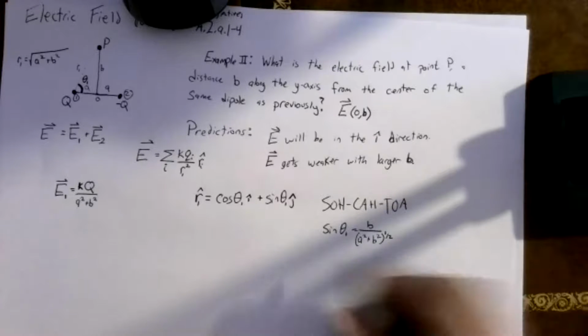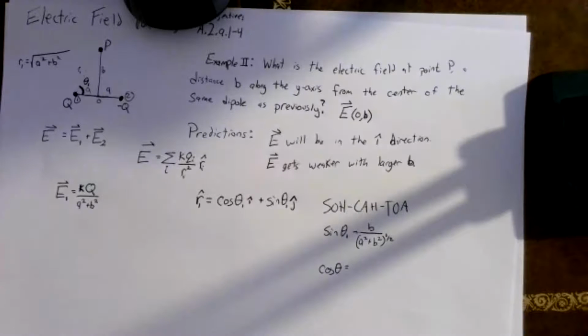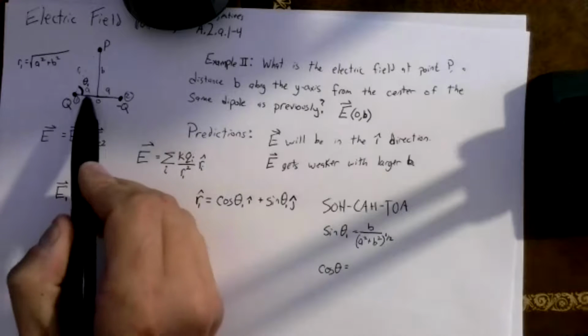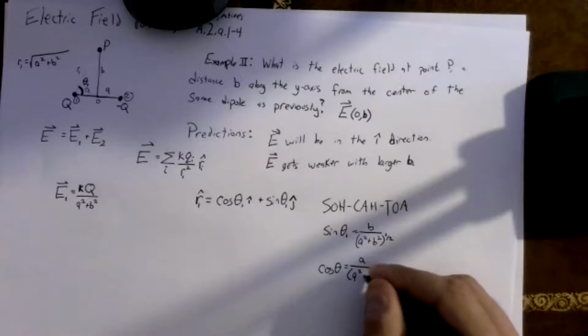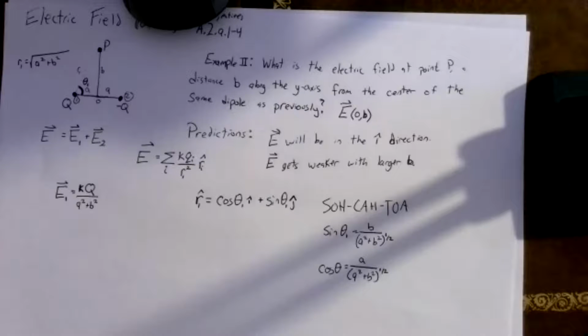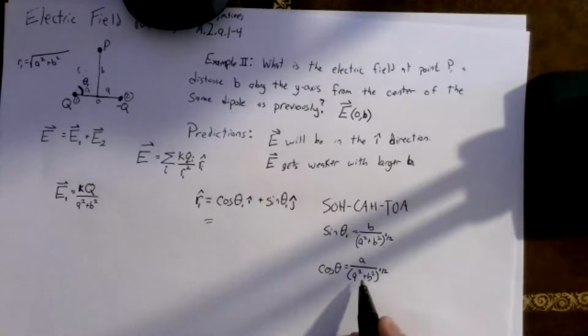And then cosine will do something similar. What would I get for the cosine of that? A over A squared plus B squared to the 1/2. Right, because we're looking at the adjacent over the hypotenuse, so this distance over that distance. So that is A over A squared plus B squared to the 1/2. Questions about that? I think we're good with those. So that means our r1 hat works out to be, well, I'll put what we got here.